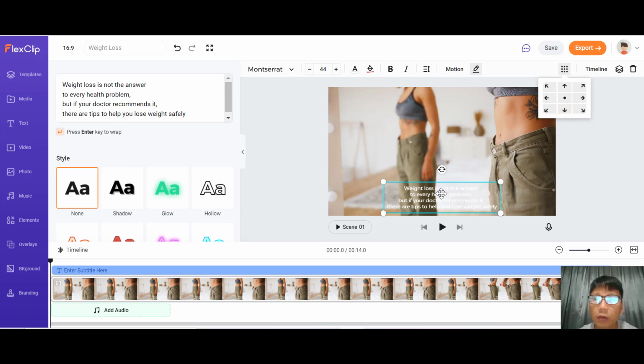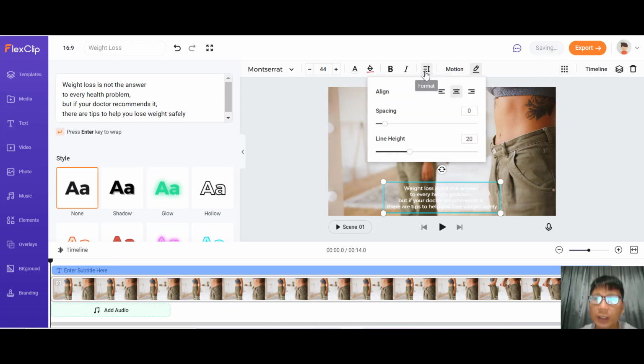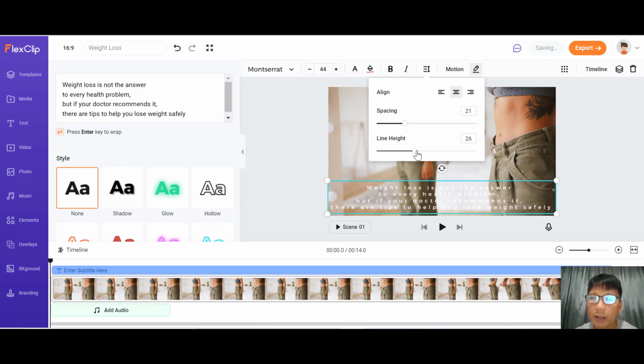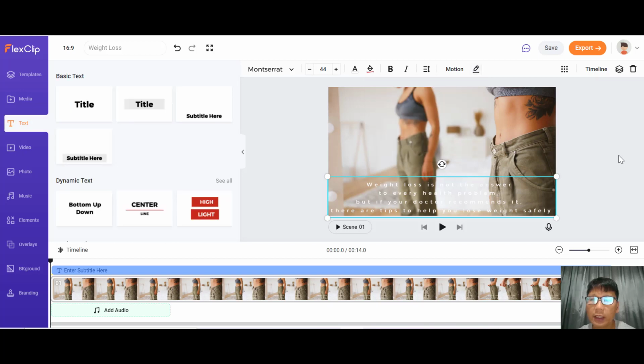Okay. So also then I can actually do the formatting of the text itself. I can actually do the spacing of the text. You can actually see it expands. I will prefer to expand all the way. So also line height, I will just adjust the line height, make the wording bigger. Okay, so once you are happy with this, then you are done. But you can see you can't see the text itself very clearly.